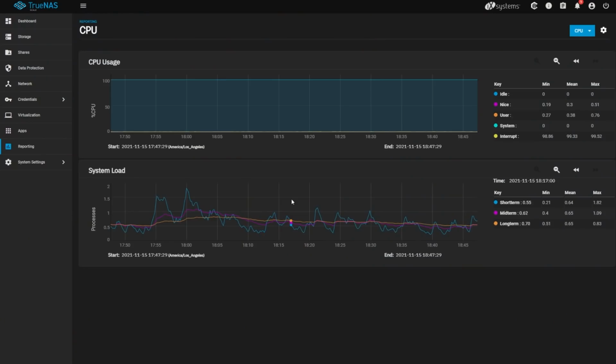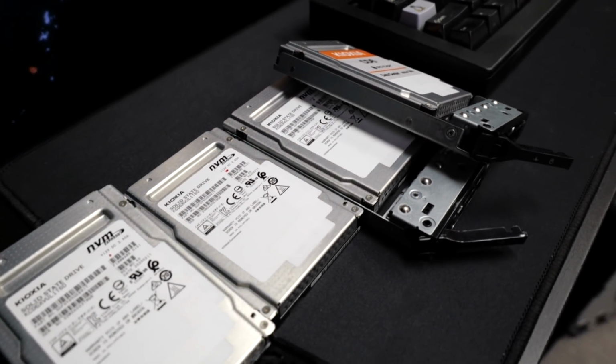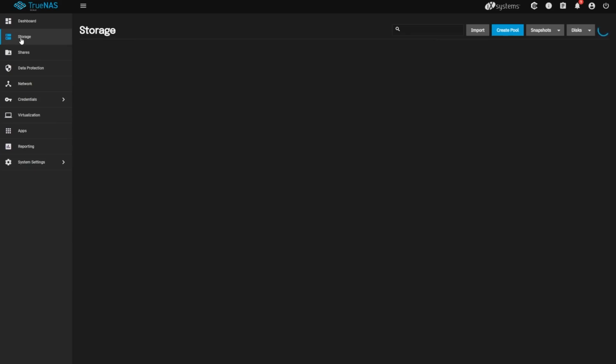TrueNAS Scale has some incredible stuff built into the GUI to help you set up redundancy. So I've initially just set up a 4-drive RAID Z1 for experiment out of 2 terabyte Kioxia NVMe drives. And it's fast, it's responsive, it's very stable, it's a very polished user interface. I like it a lot. I like what TrueNAS Scale has done. This is easier and more accessible than it's ever been in the past when it was a FreeNAS type product. And TrueNAS Scale, being a Linux underbelly, maybe gives you some better driver support, at least more wide driver support than you would get with FreeBSD, and maybe some different performance characteristics.